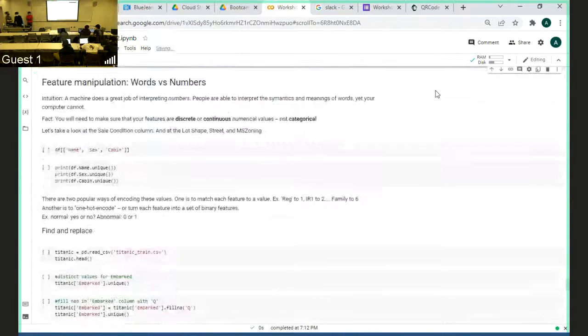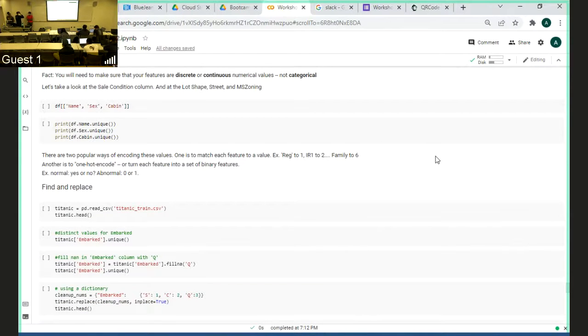Okay, cool. So when you think about it, what's a computer really good at? Computing, right? And computing is all about numbers. But people like to think about words. We all have language, and numbers. Well, language is made up stuff, something our brains made up before we came up with math. Anyways, when you have input values into whatever model you want to use, you want to make sure that your features are discrete and continuous, because that's what computers are best at working with. They're not really good at working with categorical input, because that's the sort of output you want, right? You want to take an input variable and change it into a category a lot of times.